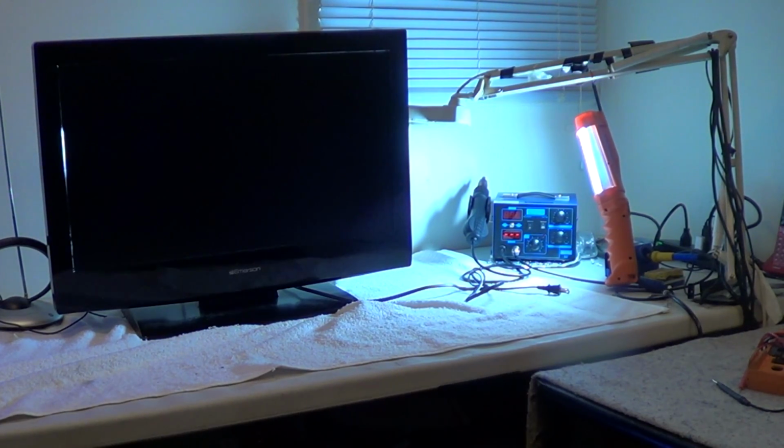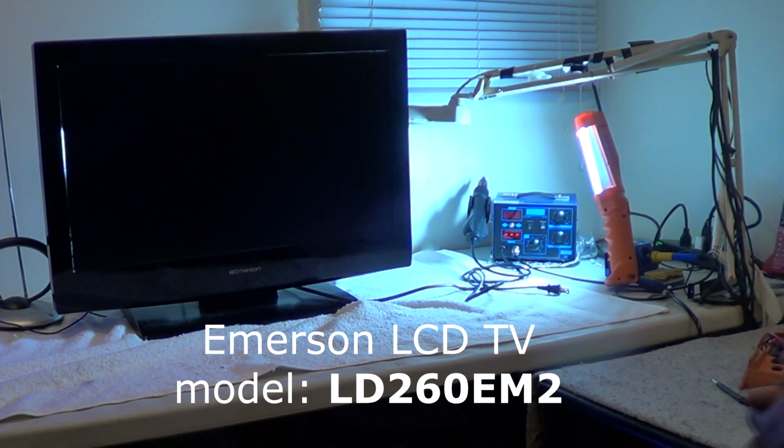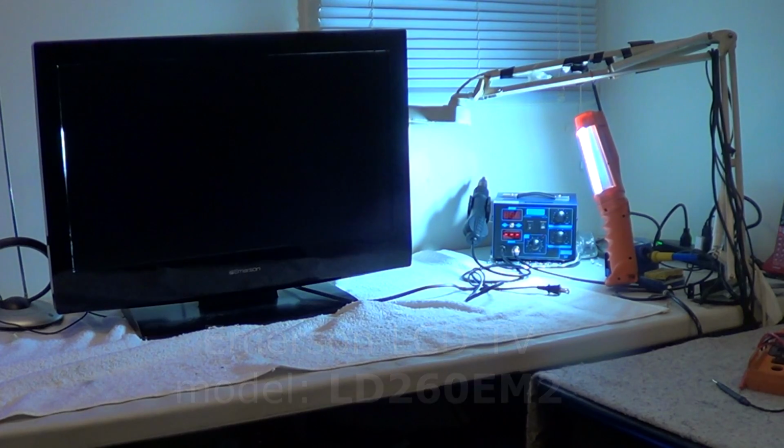We have this Emerson. This is an Emerson 26-inch TV DVD combination. The DVD player is actually in the back. That's the model number there: LD260EM2, E as in Echo, M as in Mary, 2.